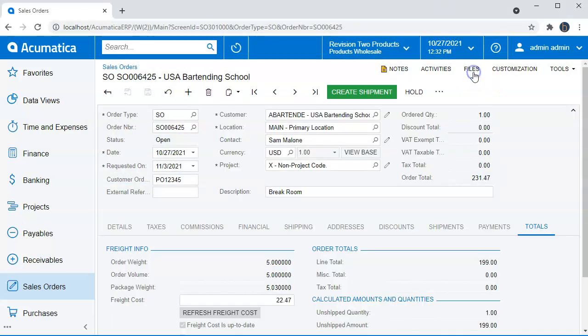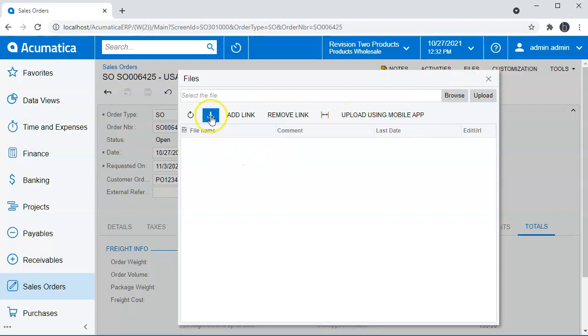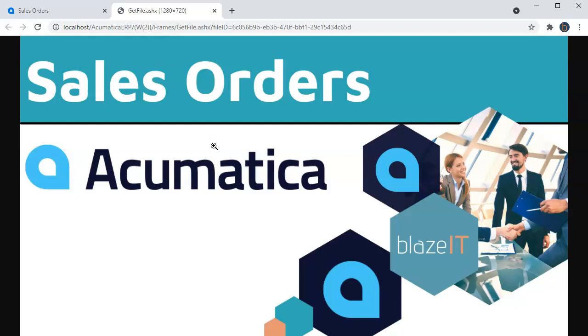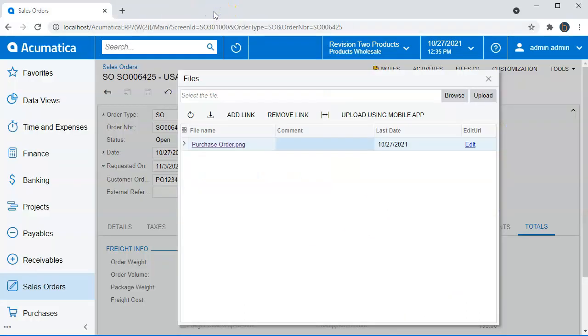The next thing I can do is go to files. If I need to attach that customer purchase order, I can download if there was one in here, or I can simply just drag and drop and upload a new purchase order. I can attach a purchase order here. I can easily add or view any attached files. Acumatica is great because what I can do is just go from my desktop or whatever folder I have and drag and drop a copy of the purchase order or any other supported files to the system. Let's go ahead and upload that one and close out. Now if I click back into files, if I click on purchase order, I can easily view what was saved to the sales order.